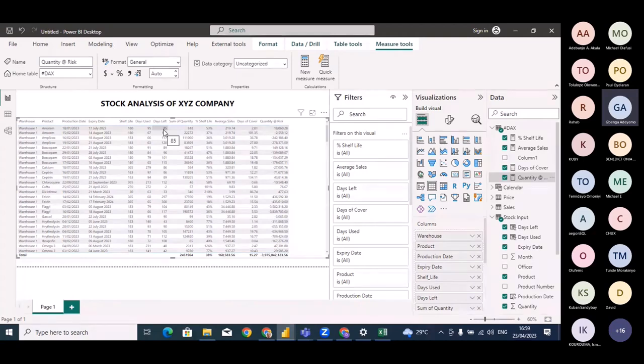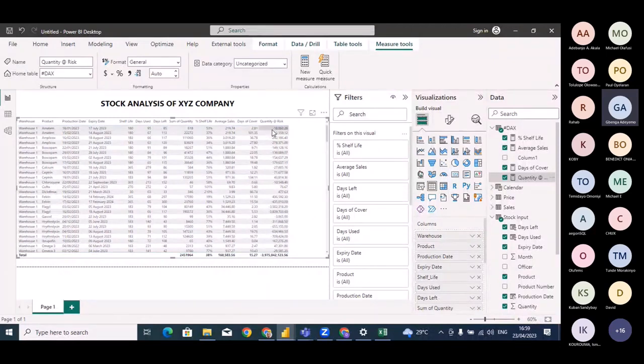So I'm going to finish selling these products even before the expiry date, because my daily average is almost 220 and I'm reporting 618 in stock as at that particular date, right? And I have 85 days left for it to expire.